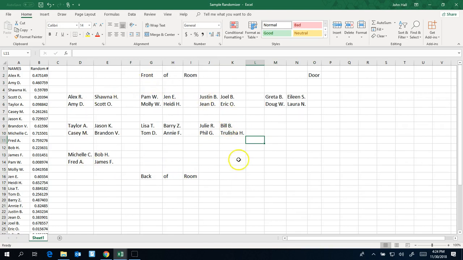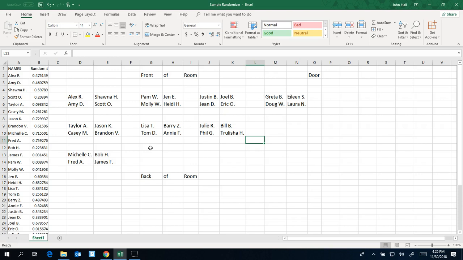So we have a pretty good seating chart for ourselves, but if you're anything like me, I know occasionally in my classes when I'm making a seating chart, when I'm running my randomizer here, there might be some names that pop up that I know those students probably won't be that productive together. It's just a fact of life.